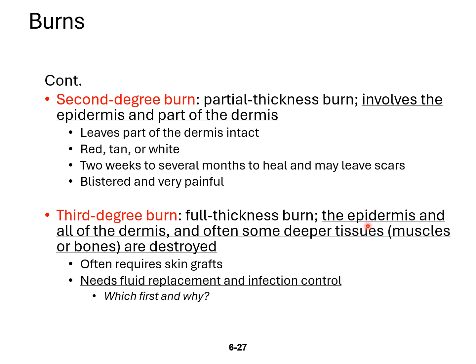The final one, third degree burn. This goes through the epidermis, all of the dermis, and sometimes the hypodermis with muscles and bones underneath it also destroyed. This is going to require a skin graft. It needs fluid replacement and infection control. So third degree burn, fluid replacement, and infection control. Let's look at which one we're going to do first and why.